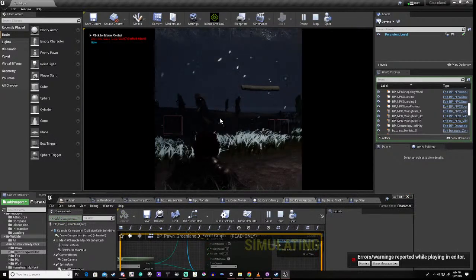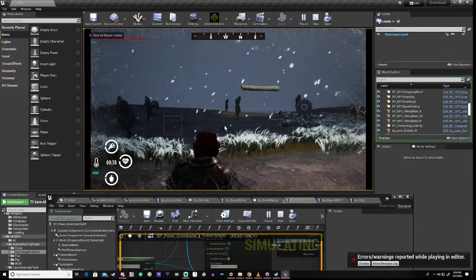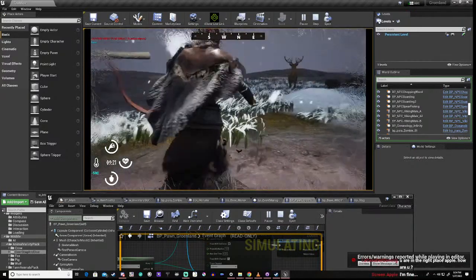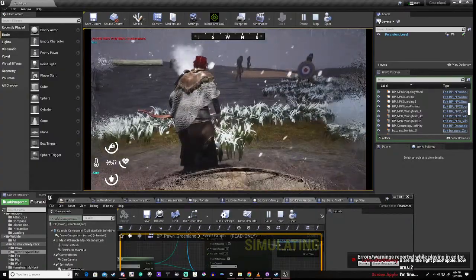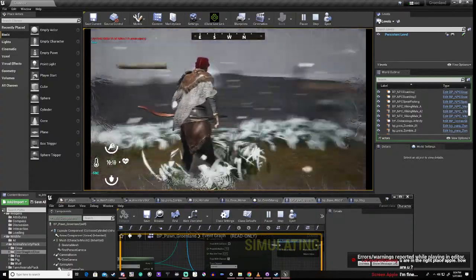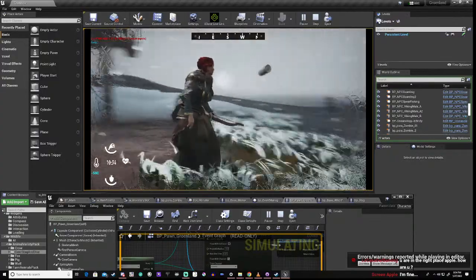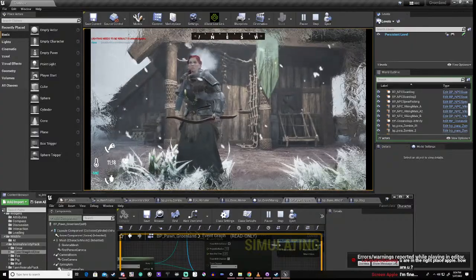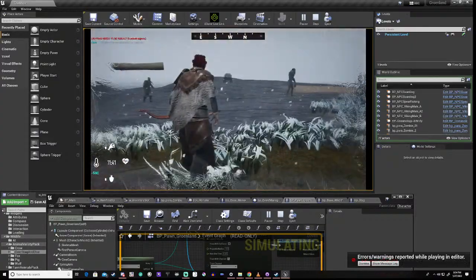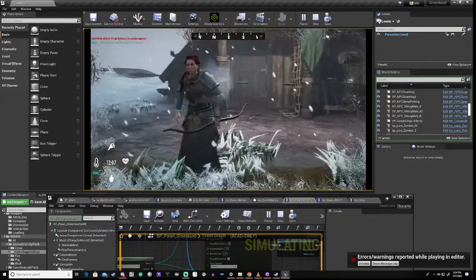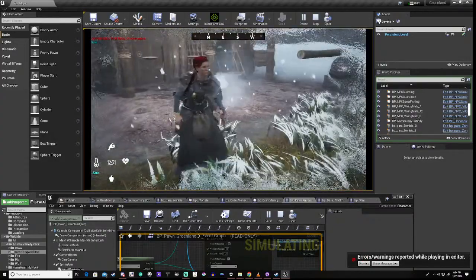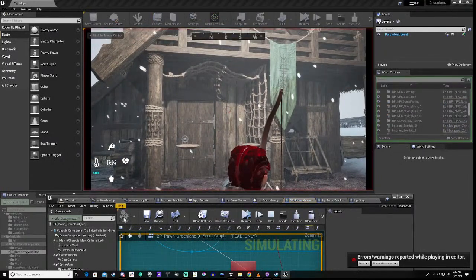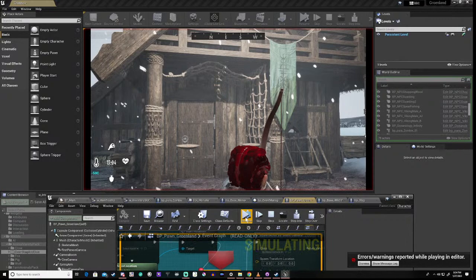Now, we know that the camera definitely sees, if you remember rightly, earlier on when we were doing the line trace to remove the monsters, or spawn the monsters, the camera, if we had it on camera, was definitely hitting that building. So, in theory, if we shoot this building, it should hit it.